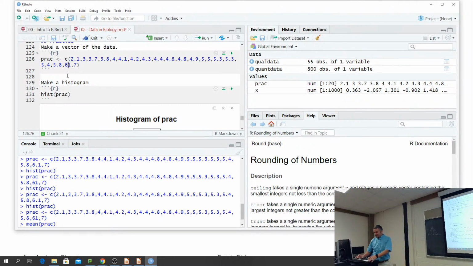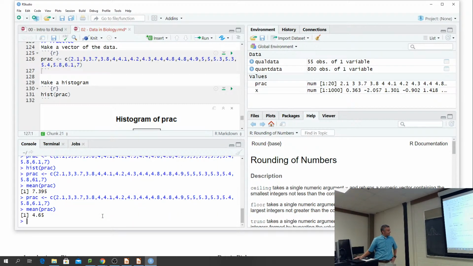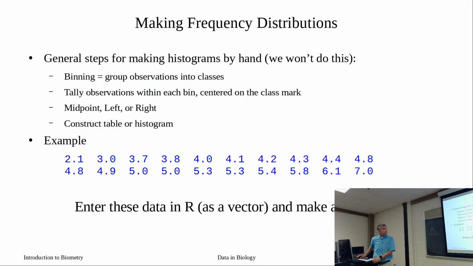When we get it corrected and we run it, and then we go back and take our average, you actually see the average is actually 4.65. Big difference. All right? All from a data entry error. You would have caught that very early on. Just take a look at the data, see what it looks like. All right, so that's out of the way.